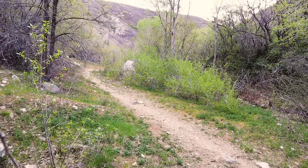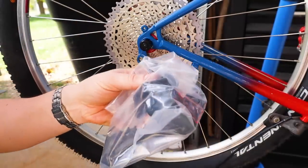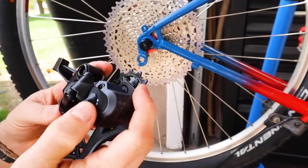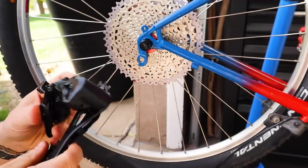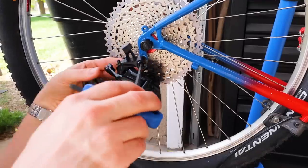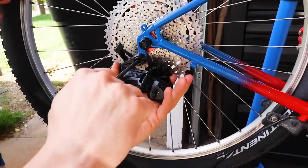With that 10-speed cassette, I also wanted to upgrade the rear derailleur. So microSHIFT just recently came out with their new microSHIFT Advent X, or 10, which is a clutched 10-speed rear derailleur. It's made to work with 11 to 48 teeth, and so I should be just fine with this 11 to 46. Also with that clutch, it should help prevent chain slap and chain drop with this 1x drivetrain.